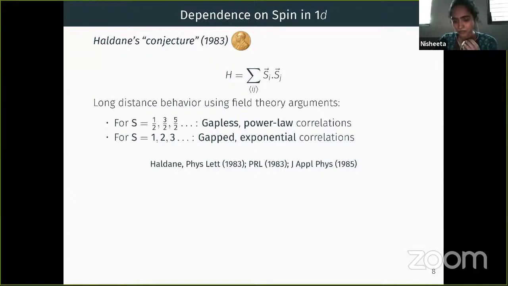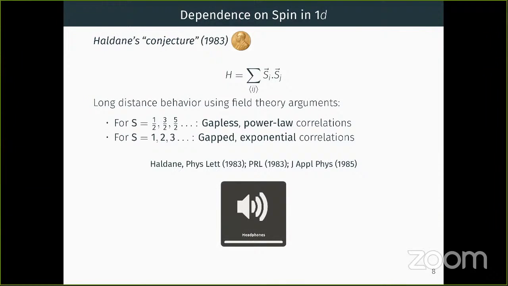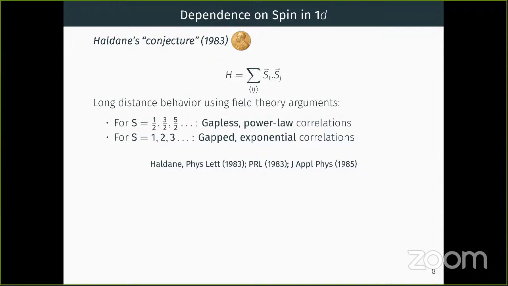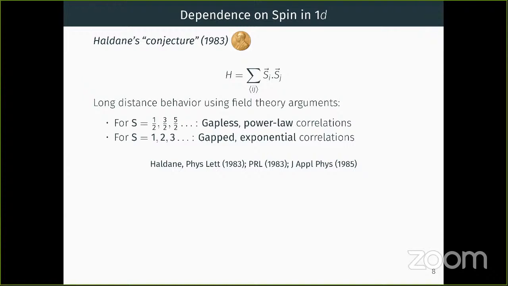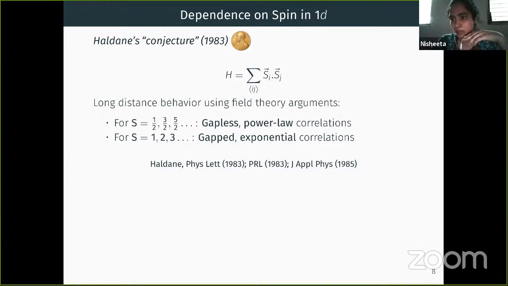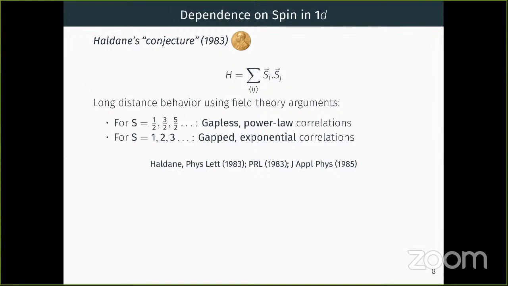Nisheeta, a quick question. When you say this is also the ground state of the Heisenberg model, you mean it has the same correlations, but not the exact same wave function? Yes. Right, not the exact same wave function. So you're saying state in the same sense as we say phase of matter. Yes, phase of matter, right.